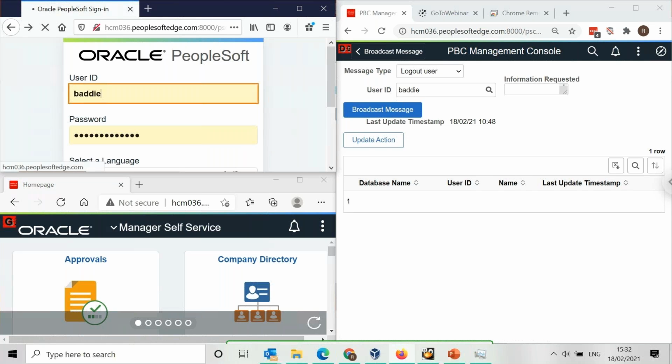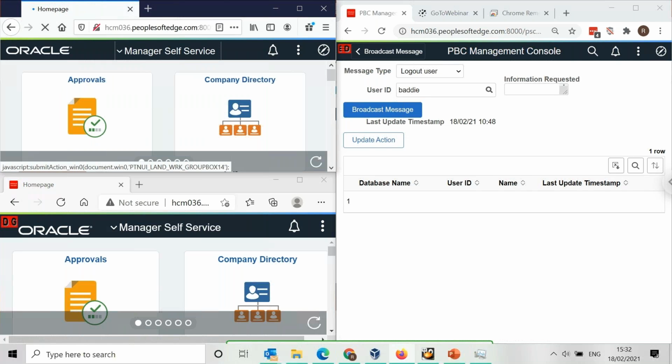So although this example for singling out poor Brian is just using a single user, because we're using that PSEvent, there's no reason why we couldn't say we want to log out all people with a certain role, or even we can just log out everybody.